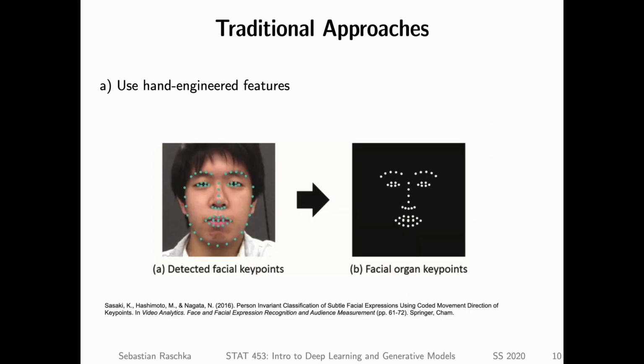Another example of hand-engineered features is in face recognition, where traditional methods relied on so-called facial keypoint detection. For example, to predict whether two photographs are of the same person, people would extract these facial keypoints and then compare the geometry of two sets of keypoints to see whether that's the same person or not. It's also one more traditional way of doing certain things.